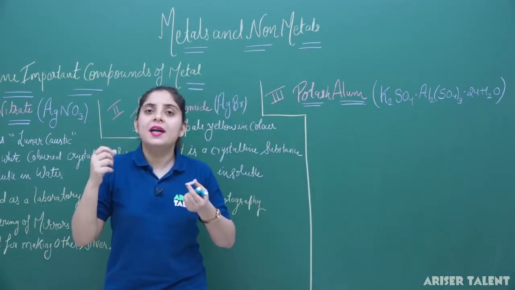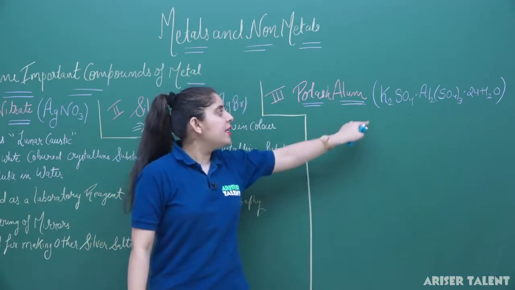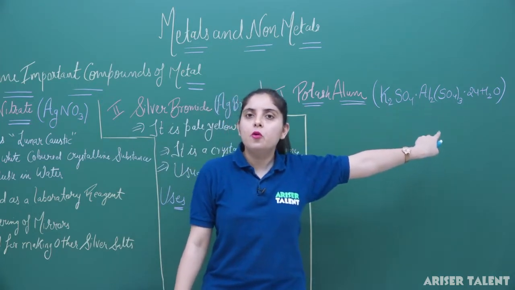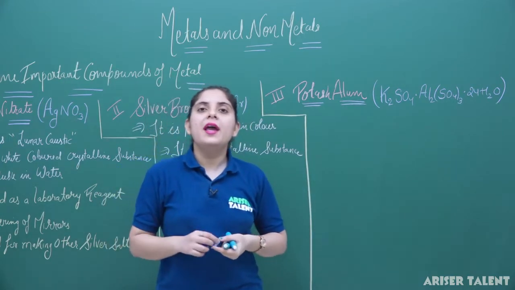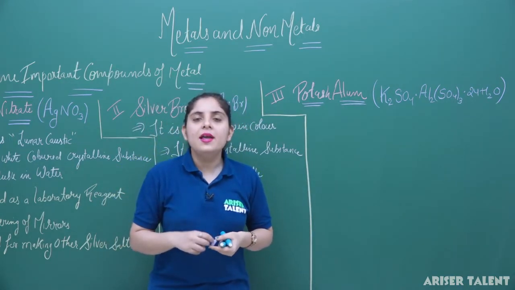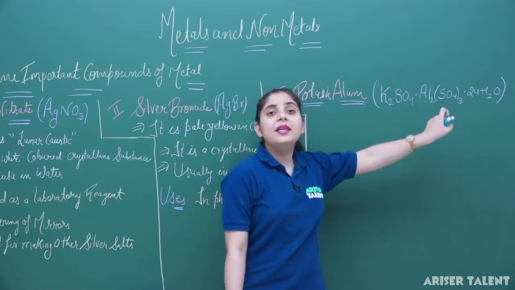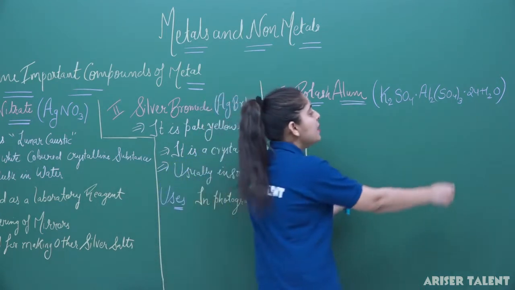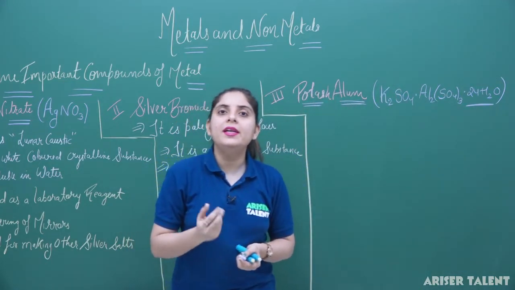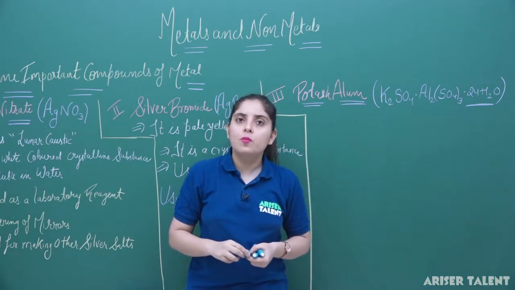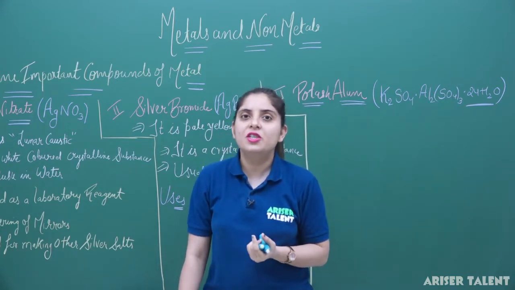A 1 mark question is often asked on this, for example, what is the general formula for potash alum. You can see here that K2SO4.Al2(SO4)3.24H2O is the general formula. Potash alum is a transparent crystalline solid, generally soluble in water. It contains a large amount of water of crystallization, which is the water attached to it. If we heat this compound, it expands in volume because it contains a large amount of water of crystallization.